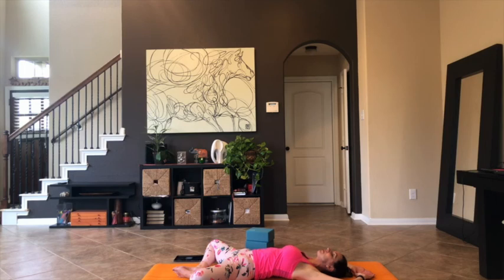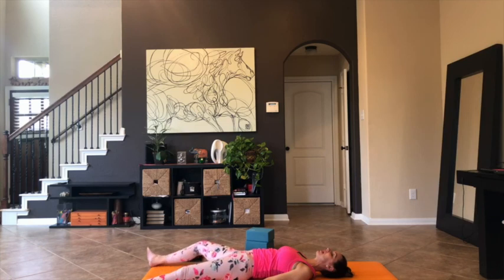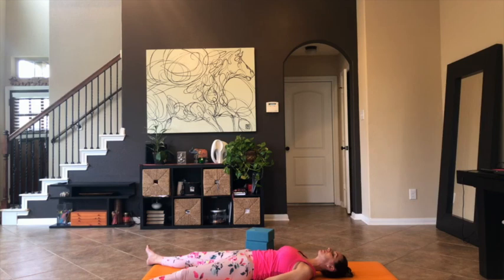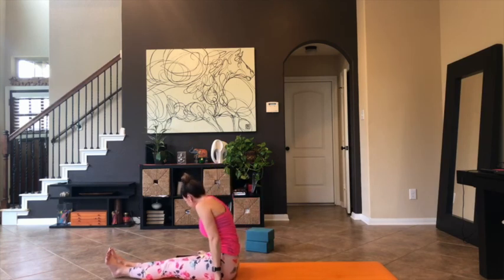When you're ready to release into your final pose of Shavasana, go ahead and let the arms release and slowly let the legs extend out to the corners of the mat. Feel your body go a little heavier here. Relaxing, letting go.